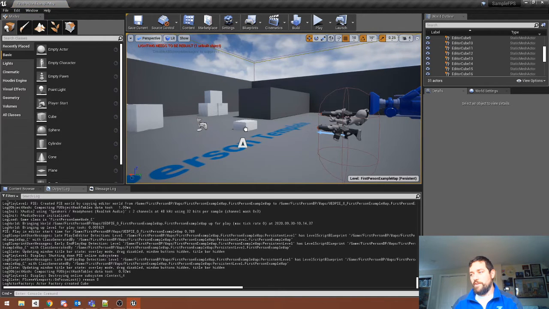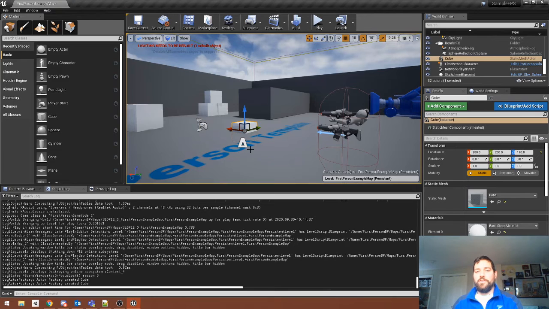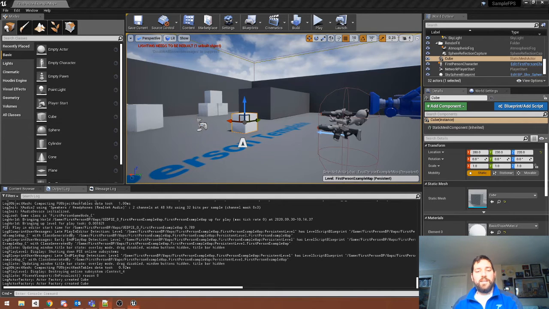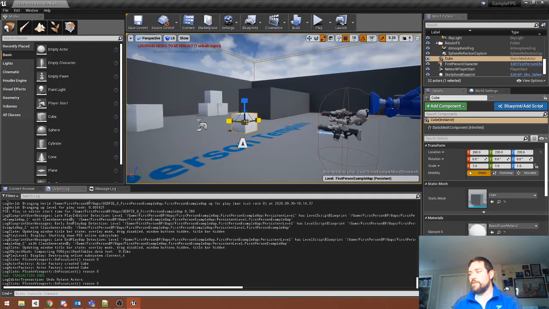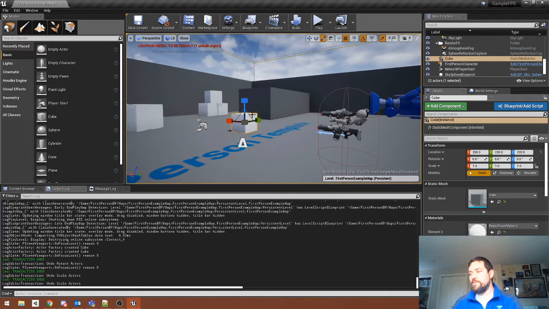So let me make one of those. Let me just drag a cube out here. Once you place it, you're going to notice that they have those arrow handles attached to them. This gizmo is going to let you adjust the position. So let me just move it out of the ground there. And there are other tools you have up here. So here's the movement one, here's rotation, so you can turn your objects, and there's scaling as well, so you can shrink them down or grow them along one axis, or if you grab multiple handles at once, you can do along multiple axes at the same time.